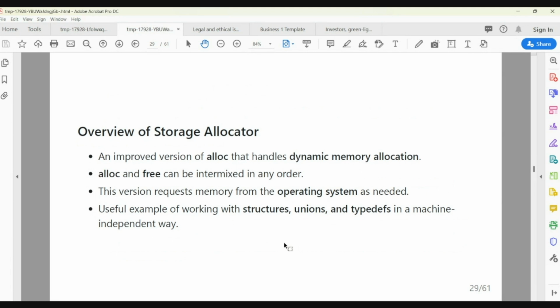Now we want to create both of them ourselves, so we have a better idea of how the Unix system works. To write this allocate and free function, we're going to use the knowledge we learned previously. One is structure, one is union, the other is type definitions. Can anyone still remember what union means?